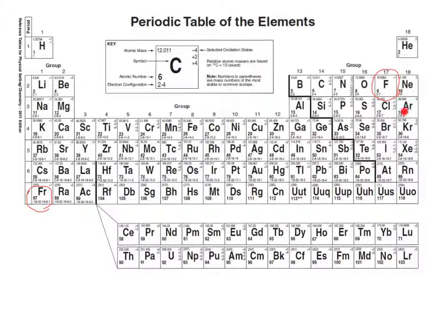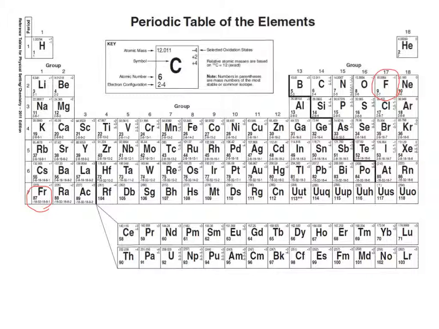Now, why don't we include this last column here? This group is called the noble gases, and as you should have noticed with those cards, these elements actually tend to not react at all. So this is sort of not the most interesting column. They don't react a whole lot. If you feel okay with that, that's the majority of what I want you to be familiar with in regards to the periodic table so far.